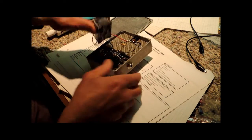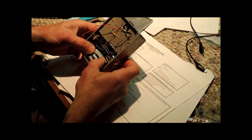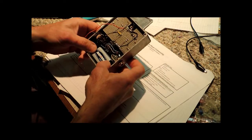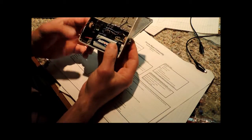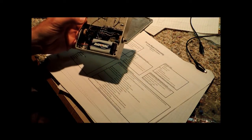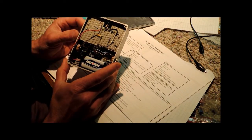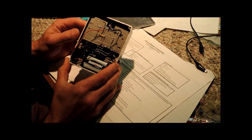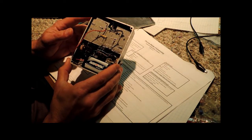And so with that adhesive on there, we're going to position our battery holder. Now you can put it wherever you like, it's really not that critical. In about an hour, give it an hour or two to set up, then we're just going to mount this thing on there, and we're done. And so that concludes the assembly and testing of the Bulldog face fuzz. We'll go ahead and do a final inspection and put the knobs on here in just a few minutes.